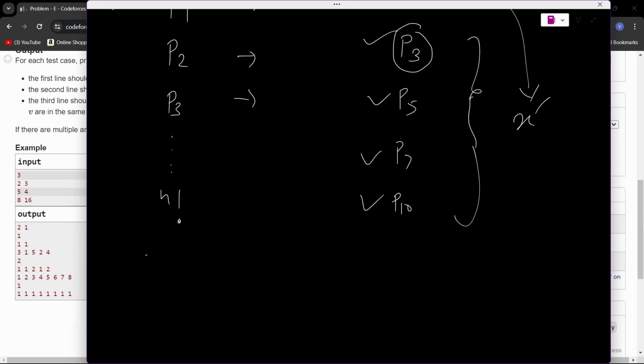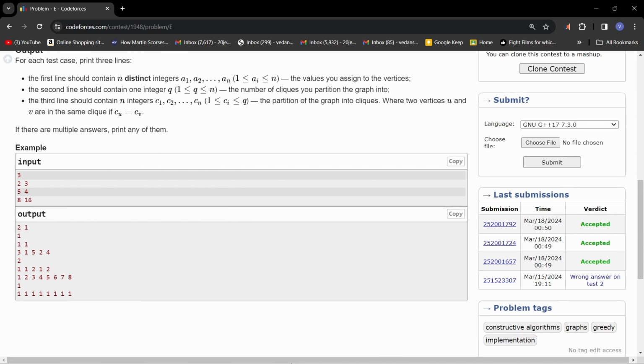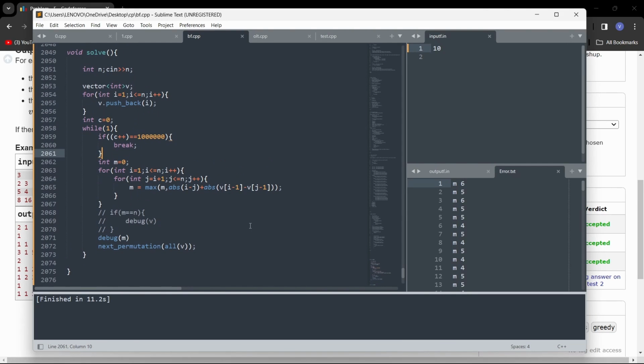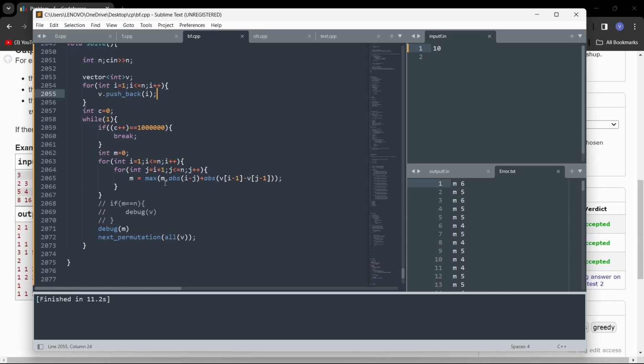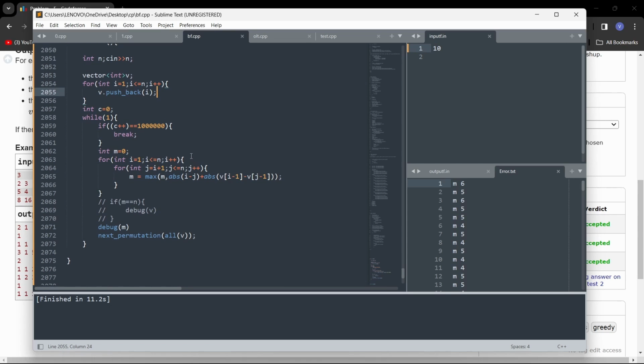So I'll show you the brute force code. I'm storing my permutation in this B array, and then I calculate my answer. Basically, I don't calculate the number of cliques, but I calculate what kind of arrangement.